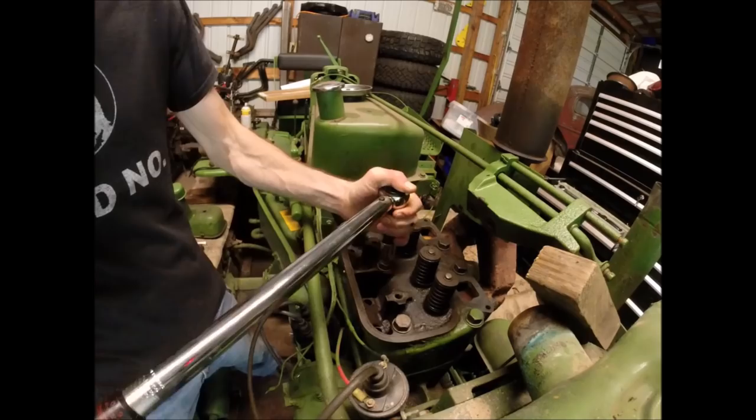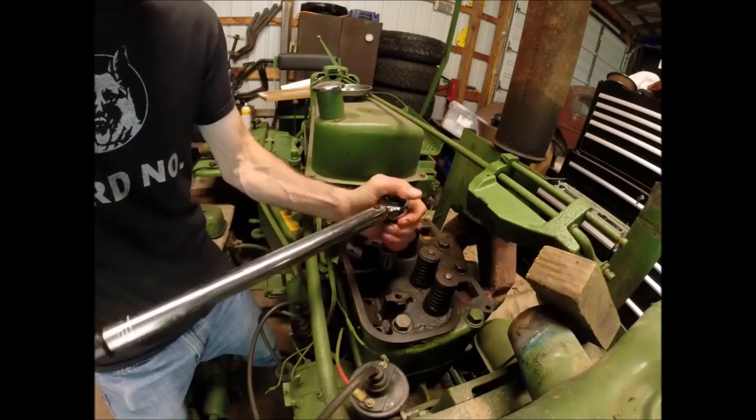So we'll start with the center here, and we'll inch up on it. I'm going to snug them all first before I go to that first increment, and this is just by hand.